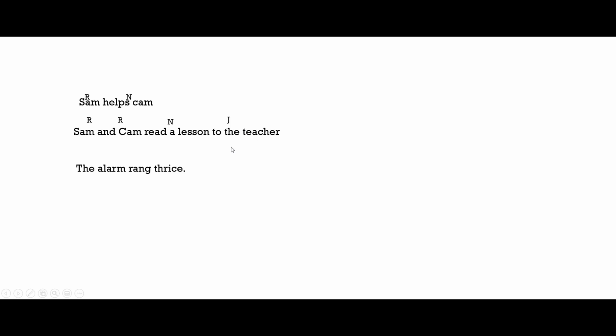Okay. The alarm rang thrice. So what is the doer? Alarm, it should be rough, and rang is the verb, and thrice is again describing this action. How did it ring? It rang thrice. So it is the detail of this action, so it will be in nasb state. Later she missed the class. So please go ahead and try to label those parts. And here are the answers.